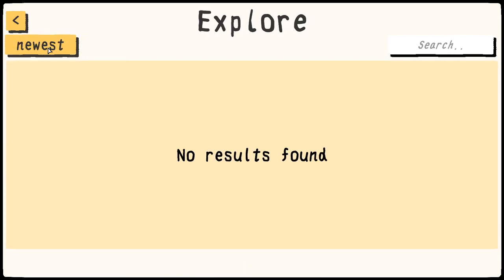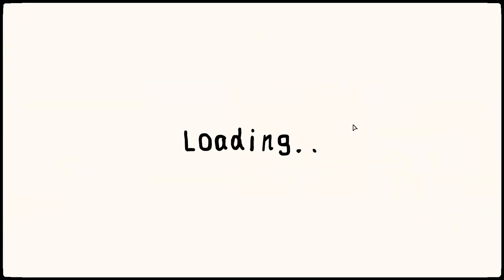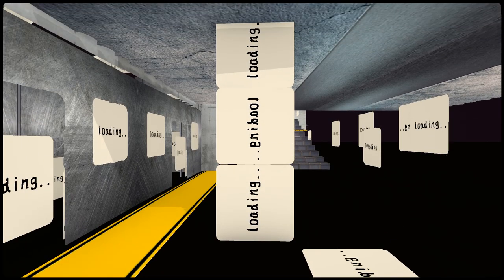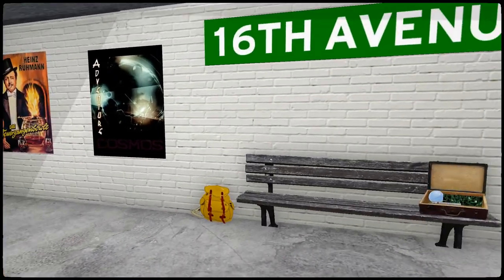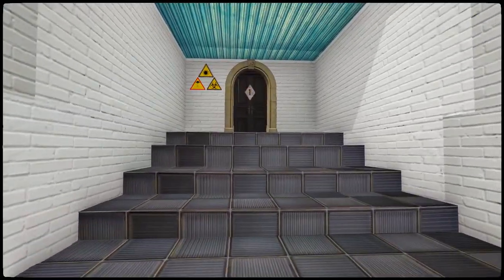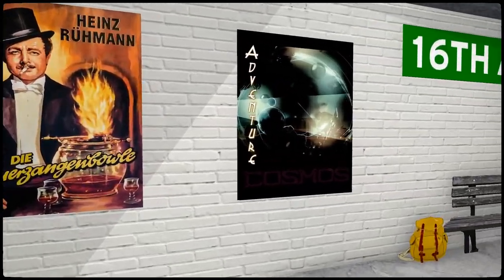Oh, is that in new levels? 16th Avenue Subway. Oh. Wasn't there supposed to be a Final Fantasy IX show? Yeah. Heard about that one too. Oh yeah. Sometimes it's worth sorting by new. Maybe we can get some Silent Hill stuff going on down here.